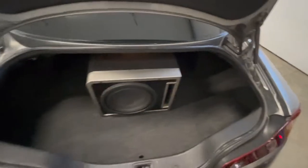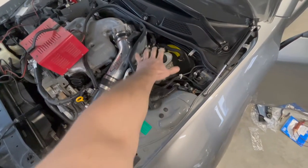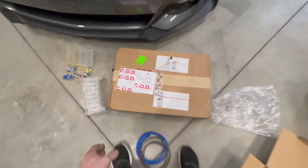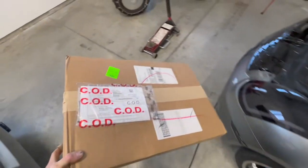Everything is wired up, all tucked in and working. The subwoofer is tucked in, the amp is wired in behind the subwoofer, and all the wires are run — that's good. There's one more piece we're putting on: a cover for the master cylinder area. There's a cover for the battery side but not for this side, so it looks kind of open. We went ahead and bought a cover from Z1 Motorsports — the Japan right-hand-drive version — to cover up that side.